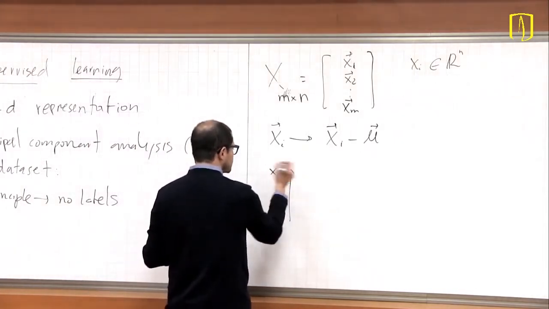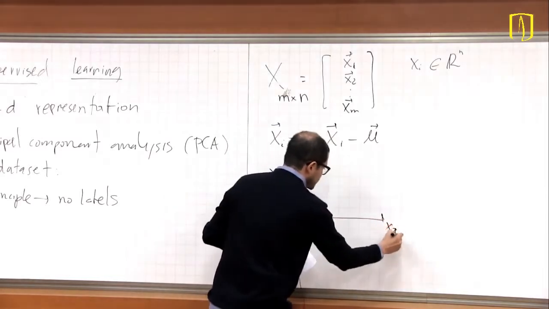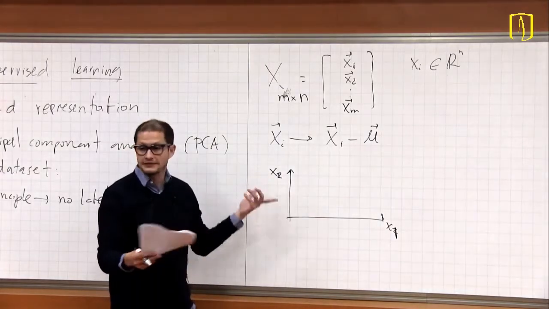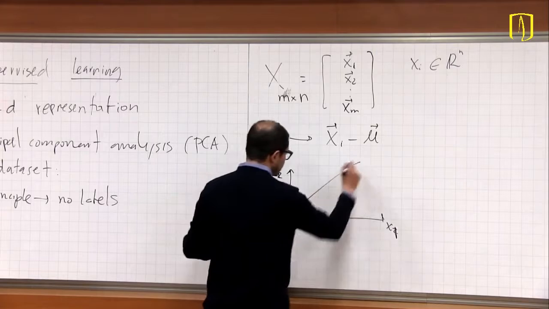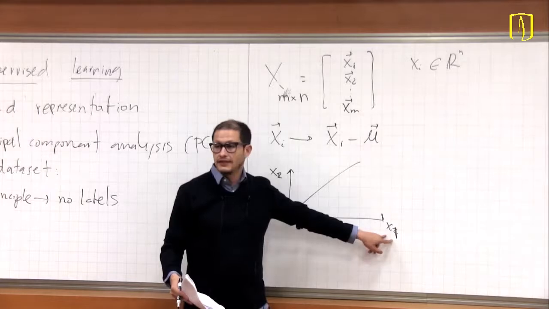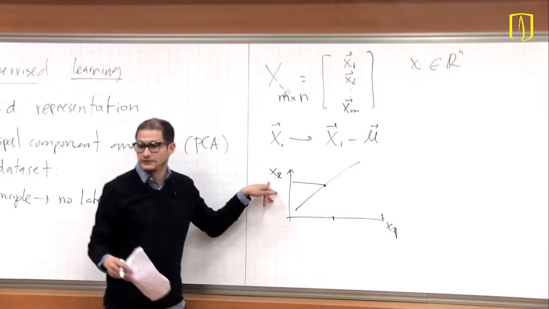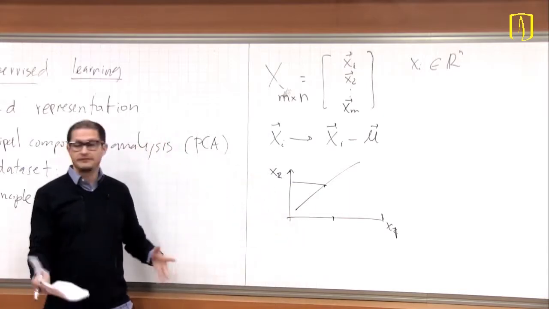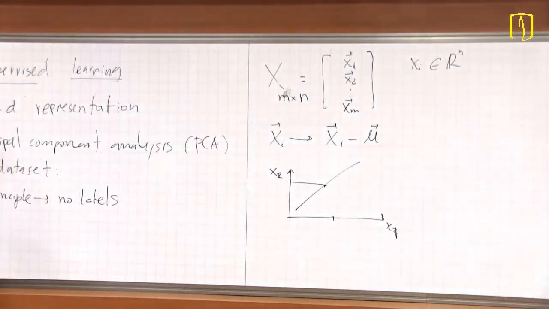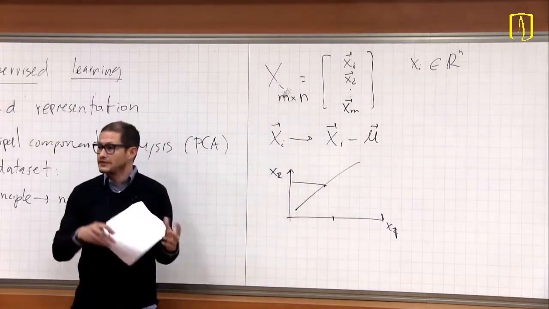Suppose you have two variables, x1 and x2, and that there's a perfect correlation between x1 and x2. Let's say they're related by a linear relation. It means that if you know x1, you can perfectly know the value of x2. So these variables are perfectly correlated. And so what we're trying to do is to find this low-D representation, meaning we want to get rid of these relations, these correlations in the data.